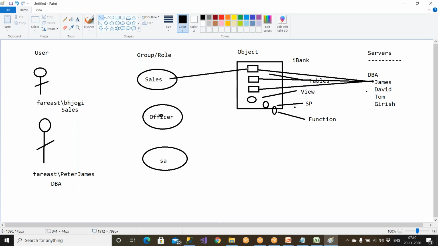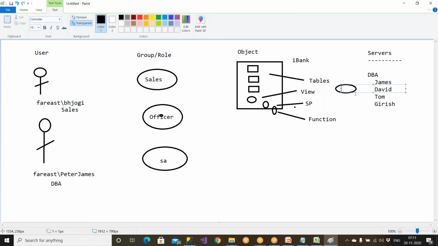So what we normally do is create a logical unit. We don't give permissions like this. What we do is create what is called a schema. What is a schema?